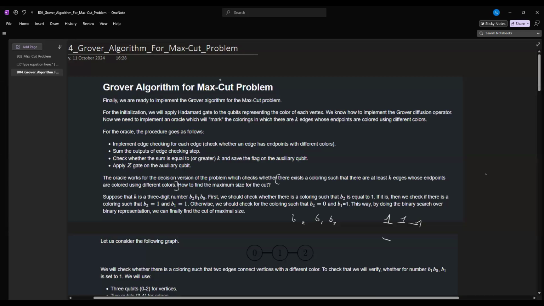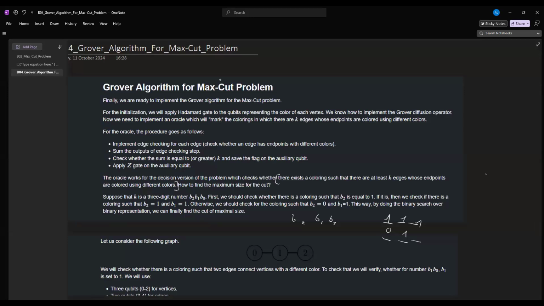And if not, we want to check whether there's a coloring with B2 equals 0, B1 equal 1. And this way we'll be doing the binary search over the binary representation.